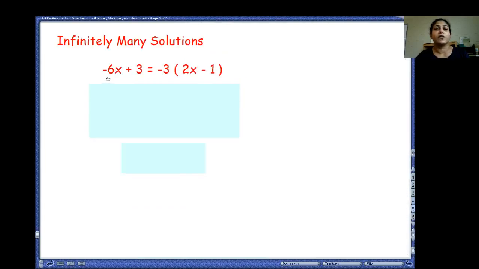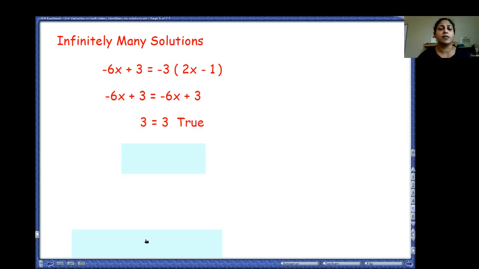However, if we have an equation like so, solve it and then check with me. So we first do distribution, then we take care of the variable. So you add 6x to both sides, and it turns out that 3 is equal to 3 is a true statement. Therefore, every number that we plug in for x will make the left side equal to the right side, and we say that this equation is an identity.